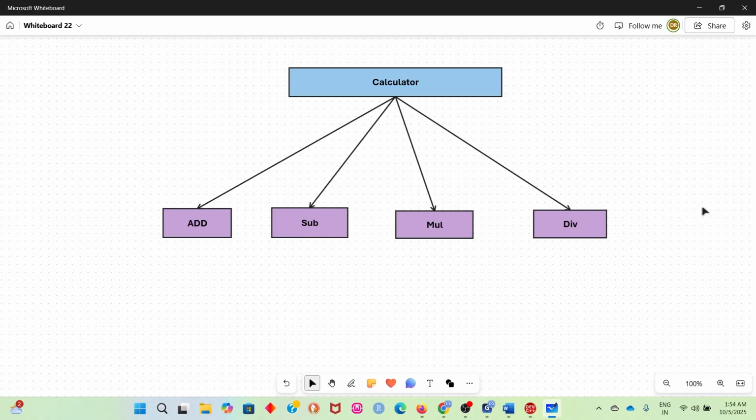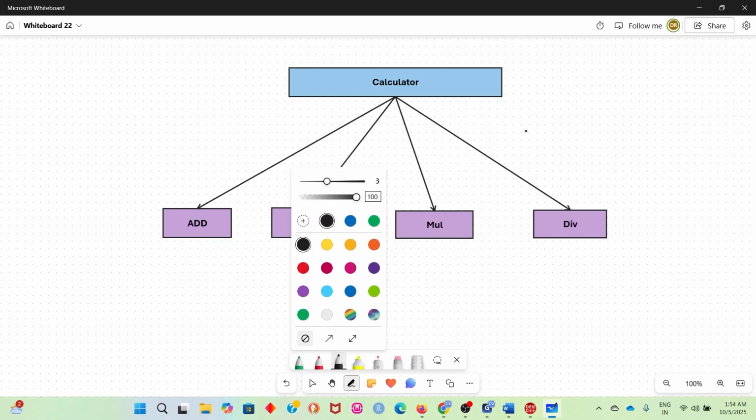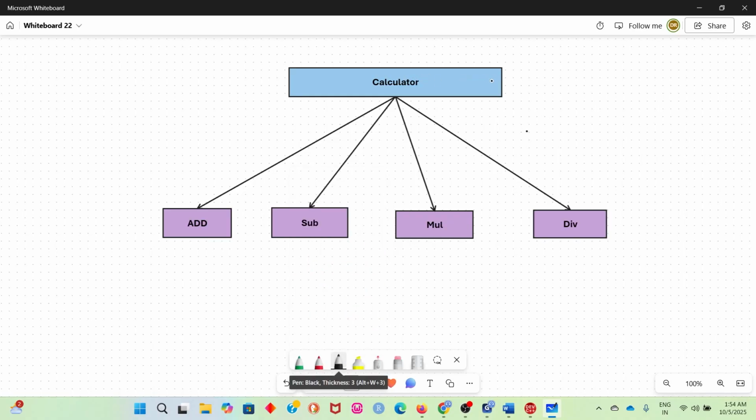Let us understand this with the help of this particular diagram. Here, as you can see, the objective is to build a calculator. This is our bigger problem. What we do is divide this bigger problem into specific smaller parts. Since a calculator has these operations, add, subtract, multiply, and division, we break it down into four different modules. You can call it module 1.